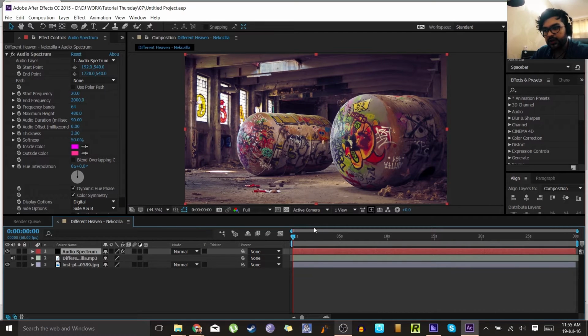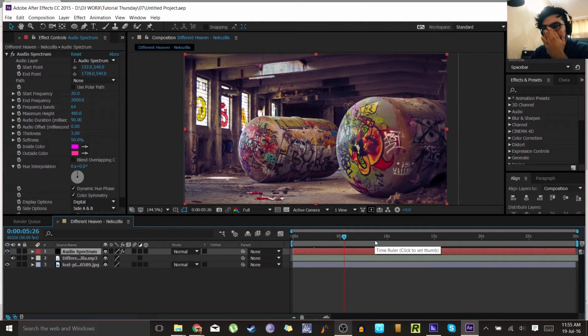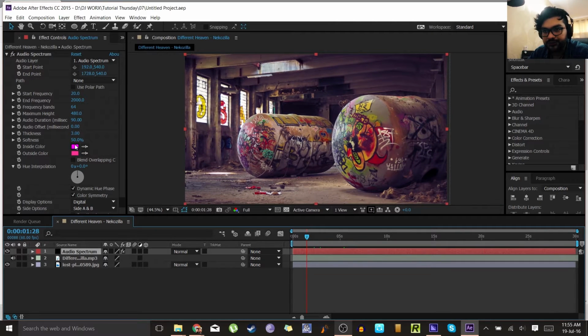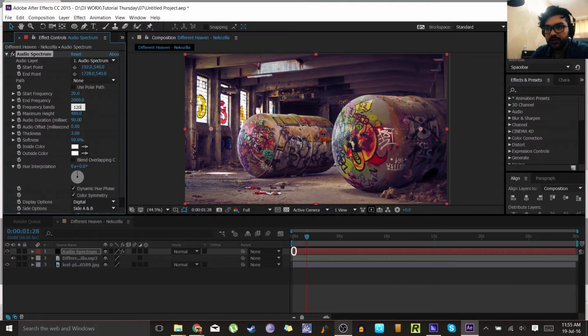Okay, so now we have this audio spectrum, which is not visible at all. Let's make this white here as well. Let's make this something like 120. No, actually let's make it something like 35. Let's make that 10.